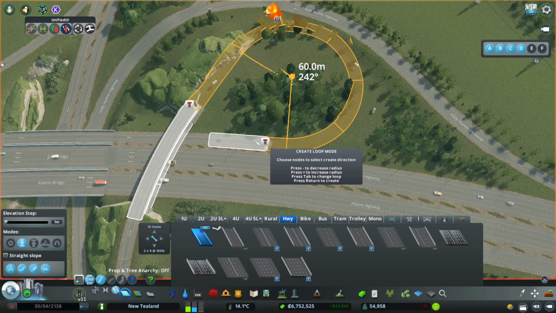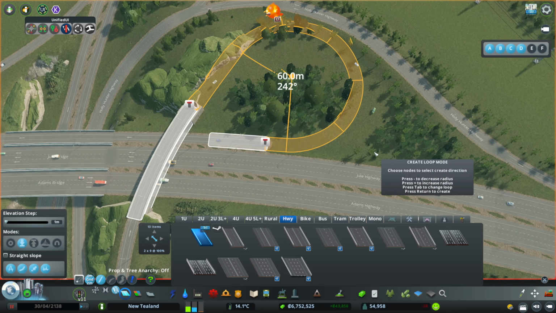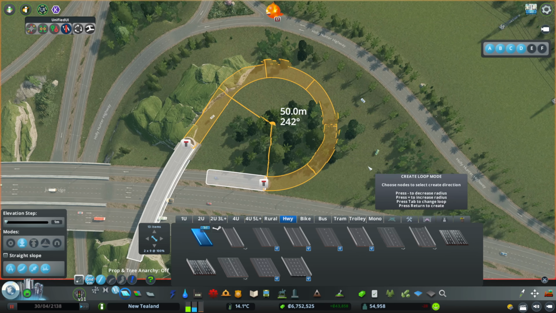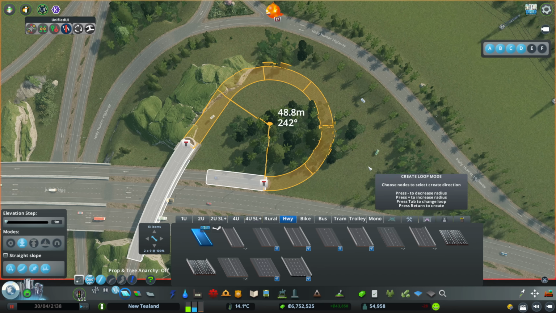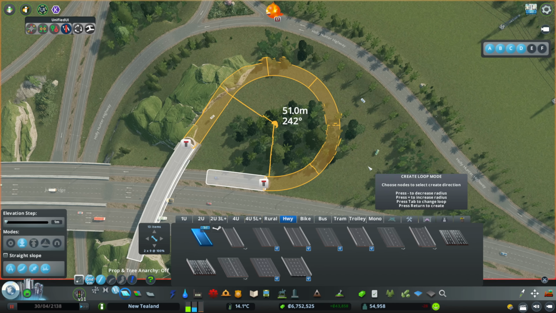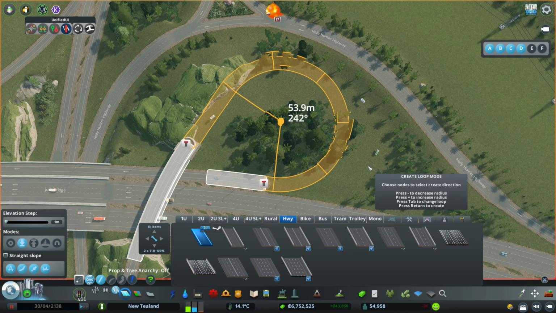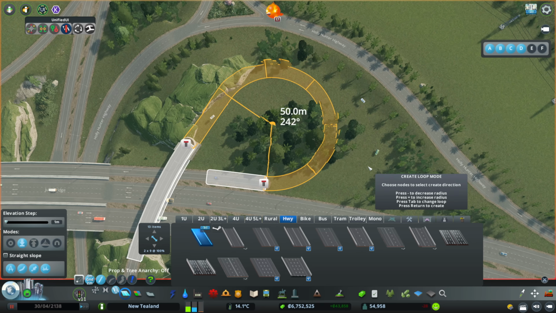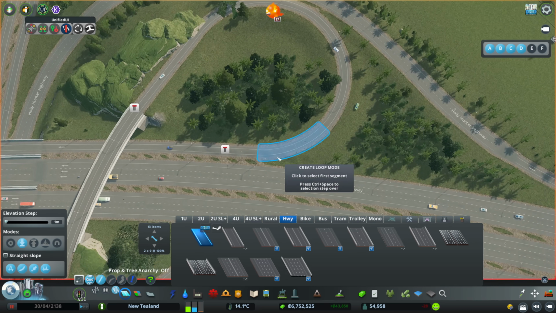Okay, there we go. I just shortened the length of this little road here, and it's just given us a bit of extra space to work with. And there we go. We can now work with the size of this. If you hold shift, you can decrease or increase in larger increments. If you hold control, we can decrease and increase in smaller increments. And I think alt as well, even smaller increments. So you can get this road lined up exactly as you want it. Tap enter, pop that in, and that has gone in.